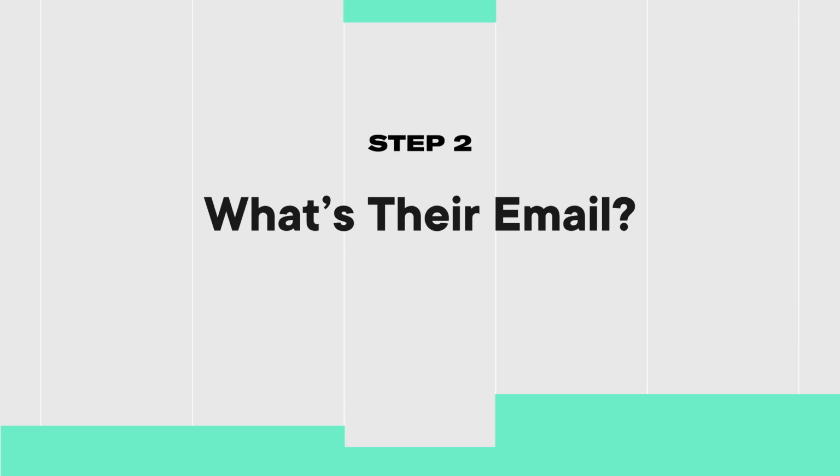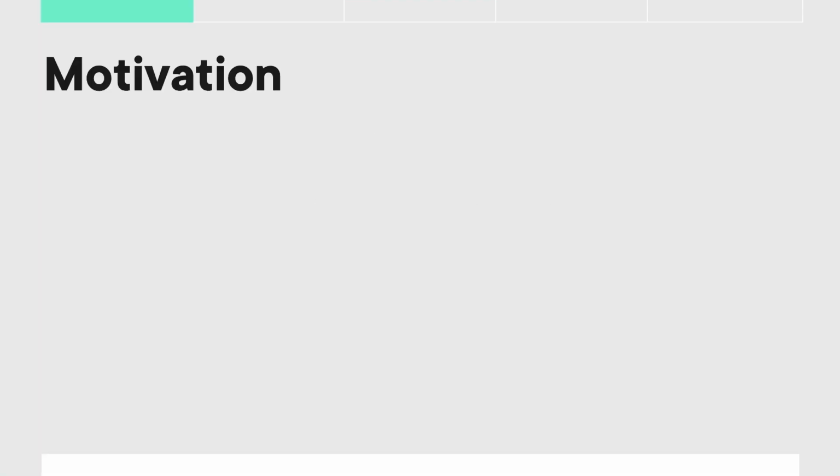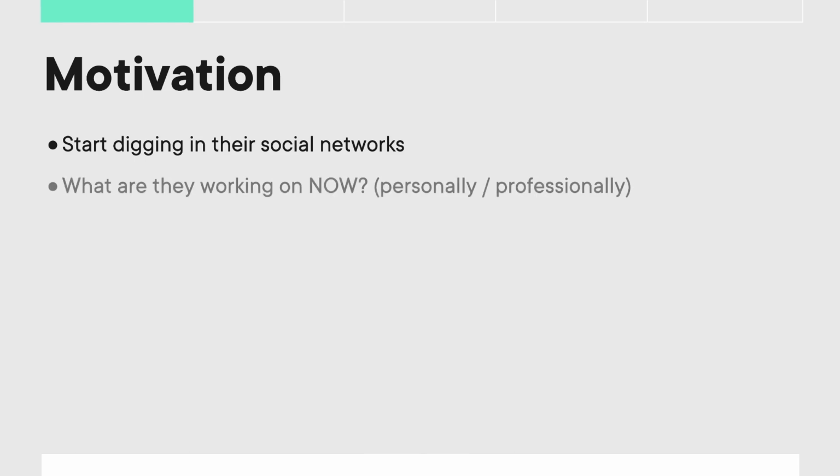Now, once you know who they are and how to contact them, it's time to uncover their motivation. Why would they want to talk to you and work with you at this point? So you want to start digging in their social network. You want to learn who they are as people and what they're working on. So what are they interested in right now? And that's important both personally and professionally.